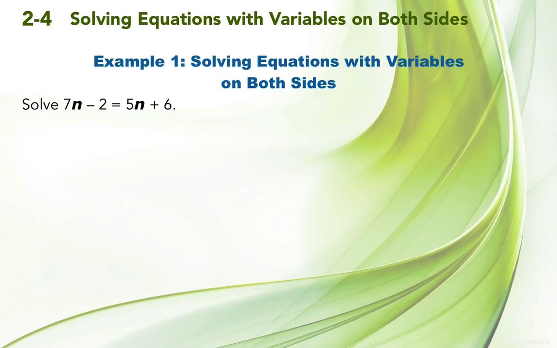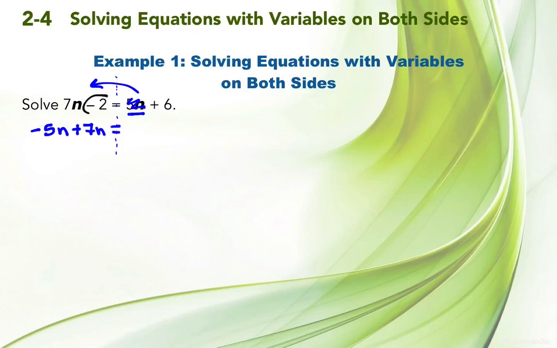What I'm worried about here is keeping everything down the middle with our warp zone. And a lot of these you're going to see a lot of arrows. I hope you can keep it together. But I like to keep all of my variable terms on the left. So I'm going to take this 5n that's on the right and bring it over. And when I do, that's going to be a negative 5n. The positive 7n is going to stick around.